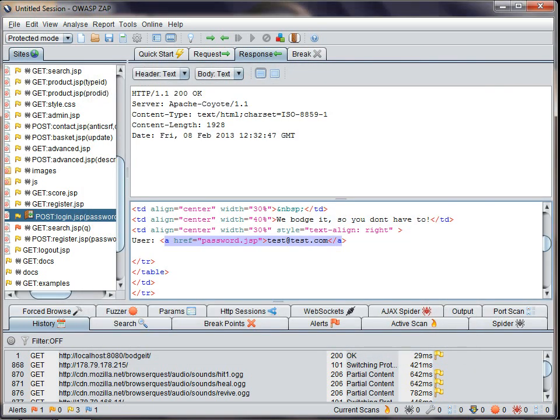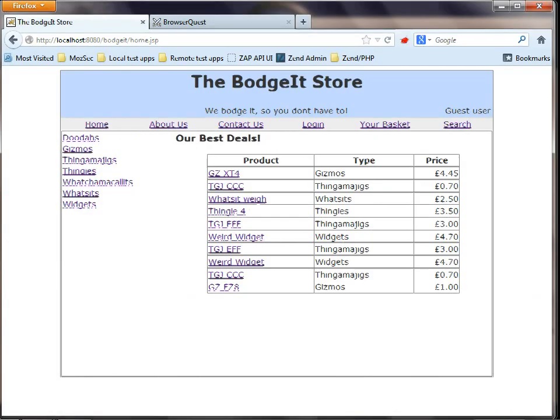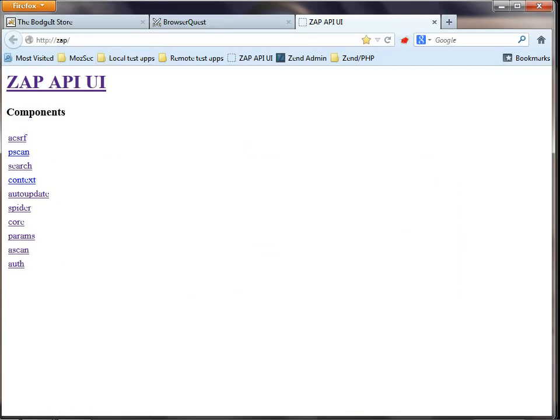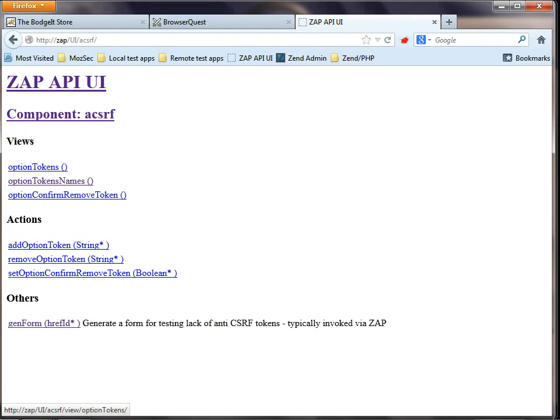There is now an option enabled on the toolbar which will automatically re-authenticate you when you're performing an active scan. This can be useful when using the UI, but really comes into its own when using the API. In this release, the REST API has been significantly extended. If you click on the Tools Browse API menu, then you can browse and use the API from your browser. Note that you must be proxying through ZAP and to have the API enabled in the options.